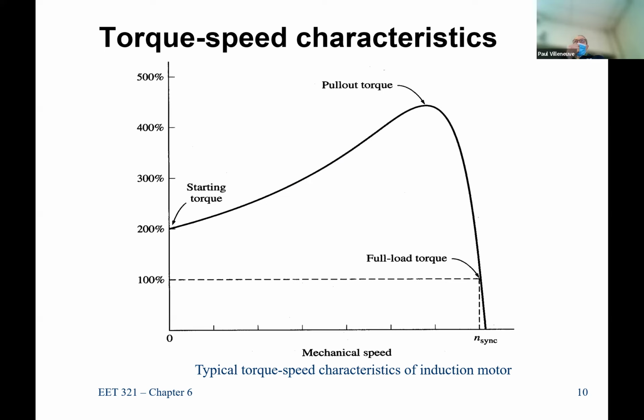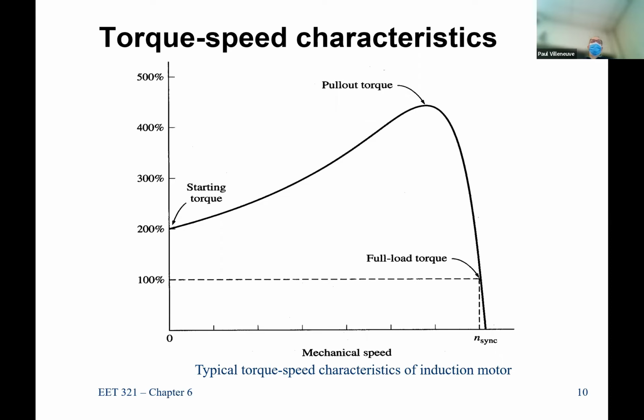So that's how that characteristic is made. And this is actually what happens in the real world. You can design, or you can adjust this a little bit, and we'll see how to do that in a little bit. But this is how we can change that. This is how we actually operate an induction motor.